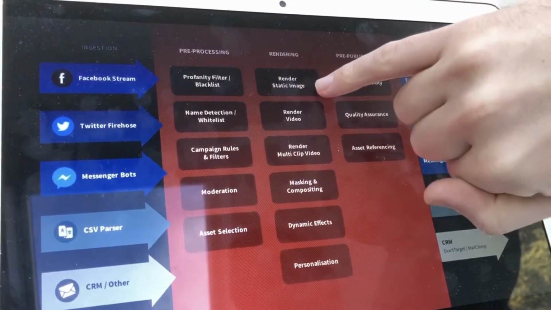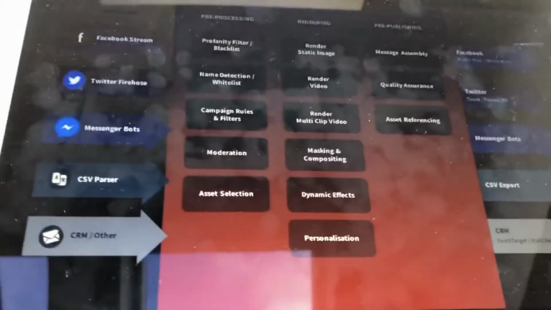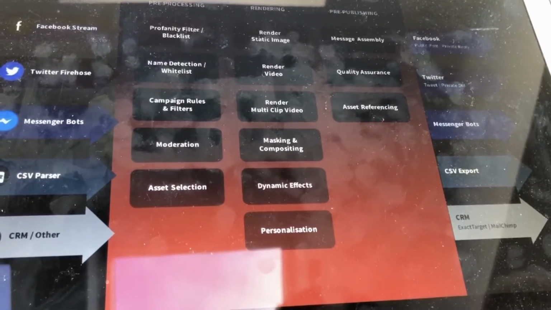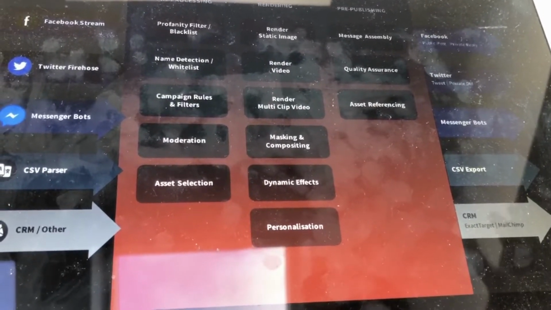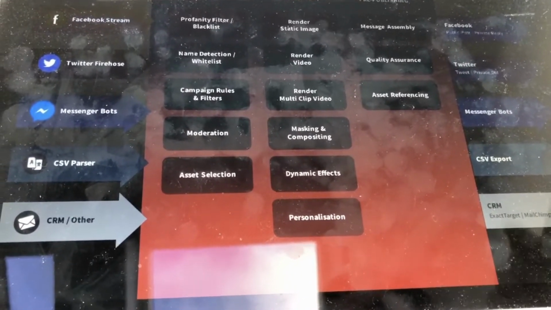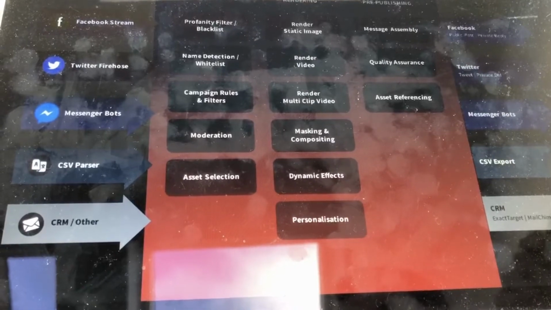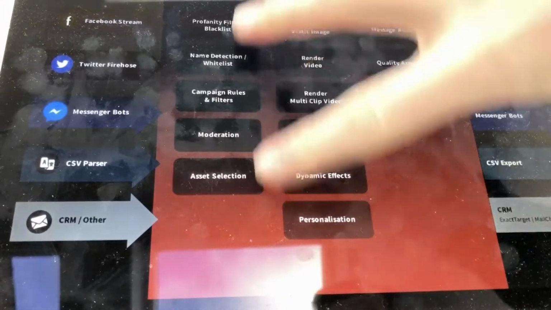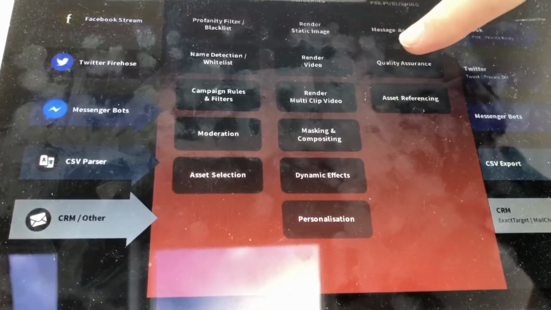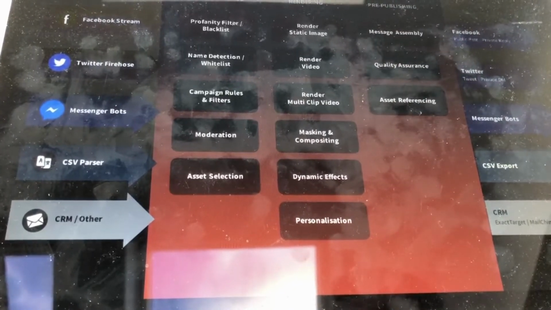In the first instance, you might just want to render out a static image. So for a user that is engaging, say on Twitter, that you want to send just an image back to, then that capability is there, and obviously you can do that very, very quickly. Or more often, you're rendering out a video. So you're taking all of this data that's been pulled in, and then you're injecting it effectively into those dynamic videos.